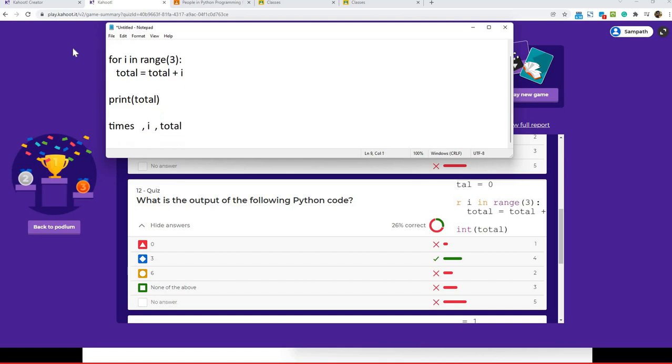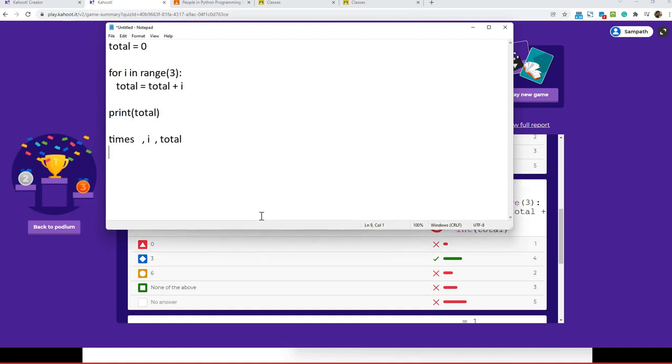Initially, in the beginning, when you start, the total is 0. I will put 2 dashes. So when you start, the total is 0.